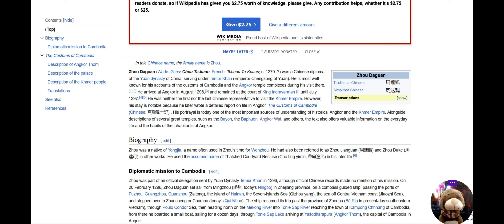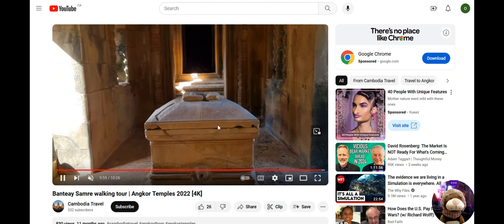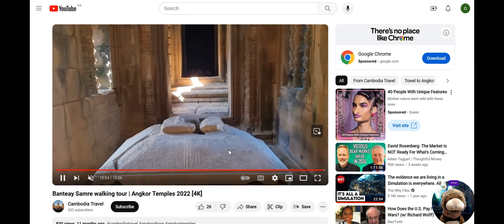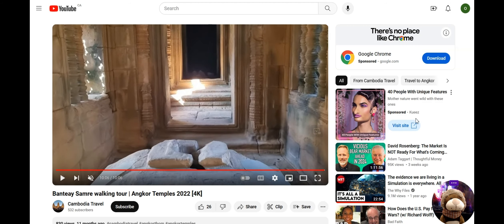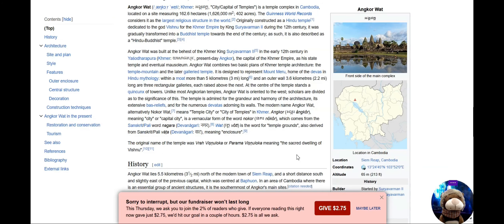These towers are an example of a society producing free energy for its people. The city around Angkor Wat was about the size of Los Angeles. As we approach the box you can see there's a three-inch hole on top — there's your Helmholtz resonator. Regarding voltage: the magnetic field is directly proportional to the voltage, so if you increase the voltage, the magnetic field also increases. When you're vibrating, you're getting a lot of voltage from those discs, which creates a magnetic field.